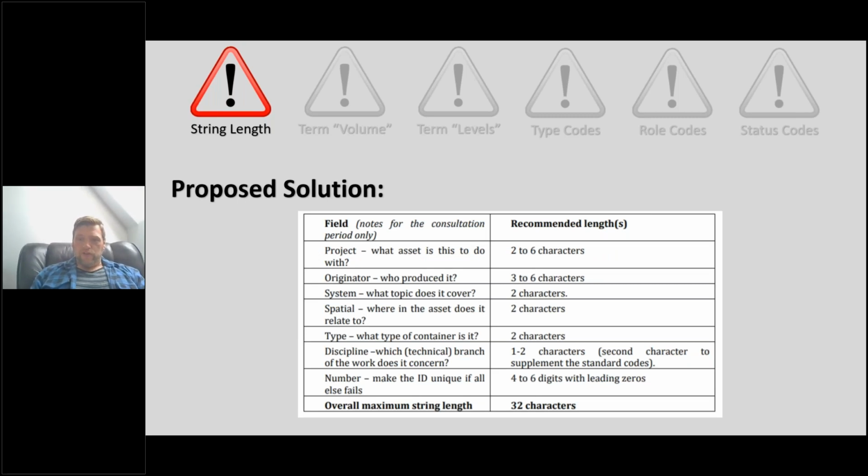So the proposed solution is to further emphasize the need to keep the field ID as short as possible. The field ID is typically what makes its way into the file naming when files are downloaded from document management systems that make up the CDE solutions. I think the impact of this change is relatively low in terms of trying to keep the naming convention to a minimum, unless you typically do deviate and put a lot of information within that single field ID.